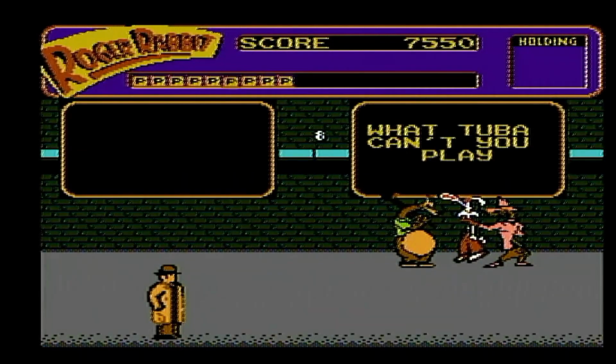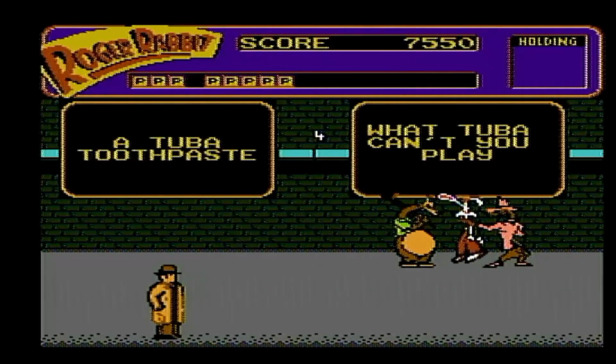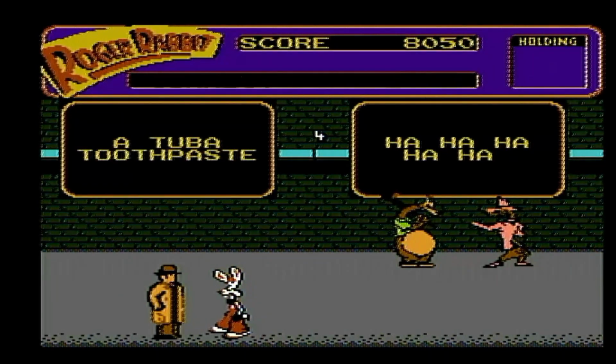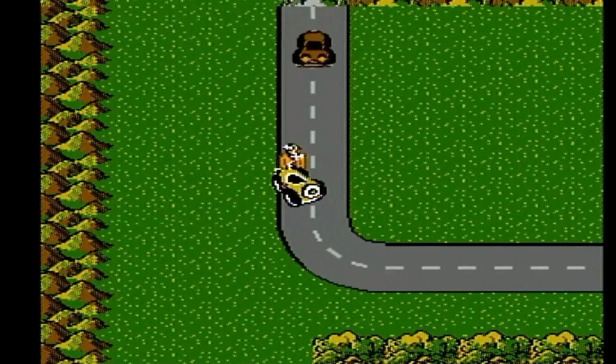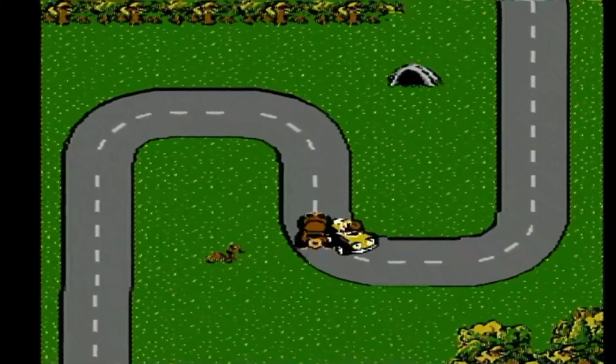I think it's interesting you get chased by the Toon Patrol, get caught, and then have to tell them the jokes or answer the punchline to make them laugh, which is kind of right out of the movie. I think they pulled some stuff from the movie and put it into this one, and just made this into like a fun adventure game, in my opinion.